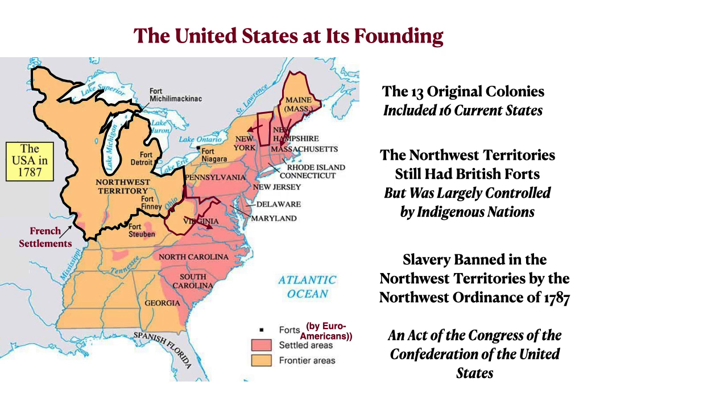I also want to emphasize the very large Northwestern Territory that was ceded to the United States by the United Kingdom. But at the time when the United States became a country, there were still active British forts within this area, and it would become a bone of contention in the War of 1812. Slavery was banned in this Northwestern Territory by the Northwest Ordinance of 1787. That was before the United States became a country, before the ratification of the Constitution. But it was a very important act that was really to have significant consequences for the settlement of the Western United States and for what was to become the all-important slavery question.